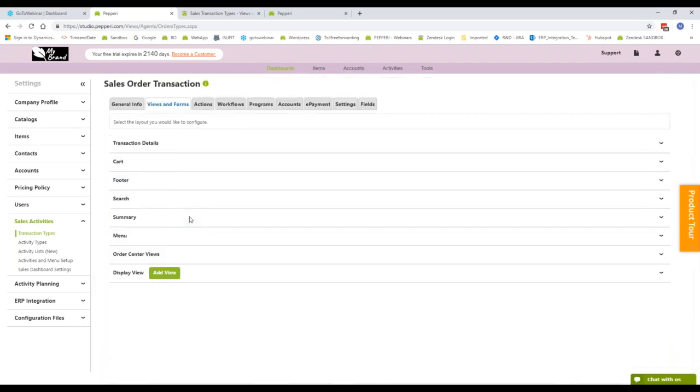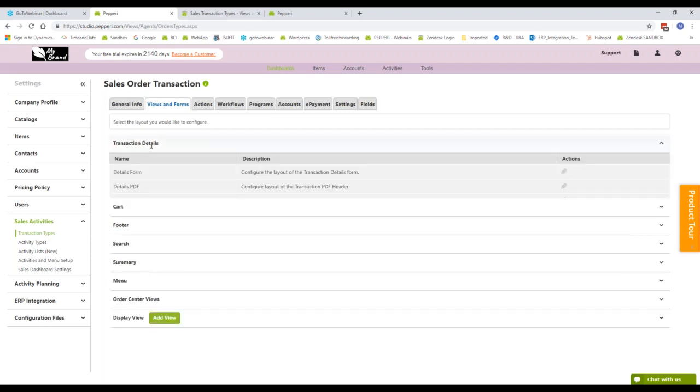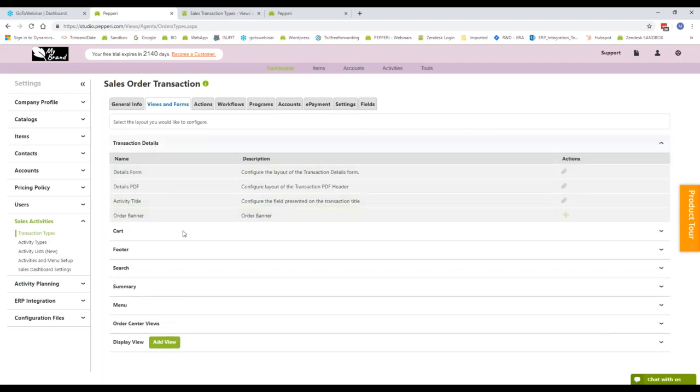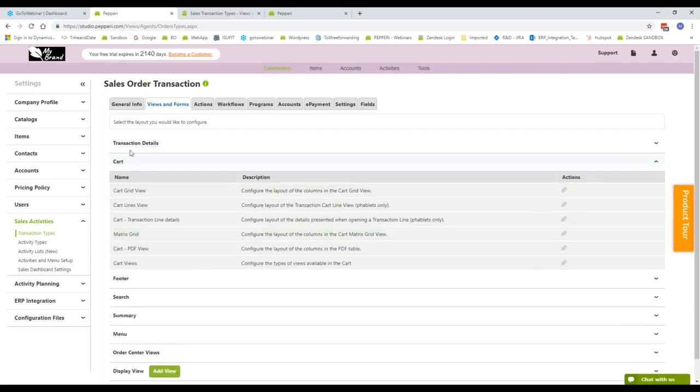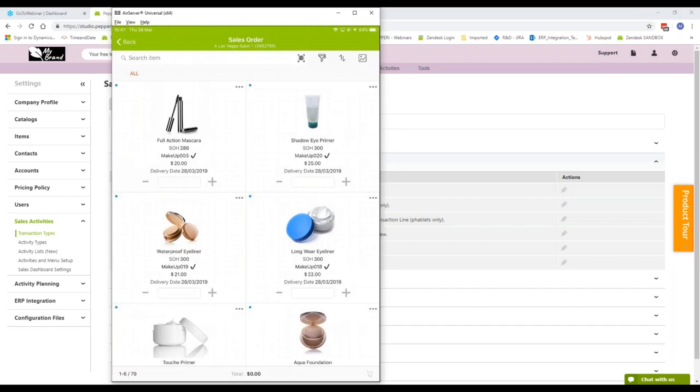Let's go take a look at some other things you can configure. I can't go through every single one of the forms here, but I can give you a really good overview. And then, like I said, you have in the articles a step-by-step that explains each and every one of these configurations. The cart configuration, okay? The shopping cart itself is, let's take a look in the shopping cart.